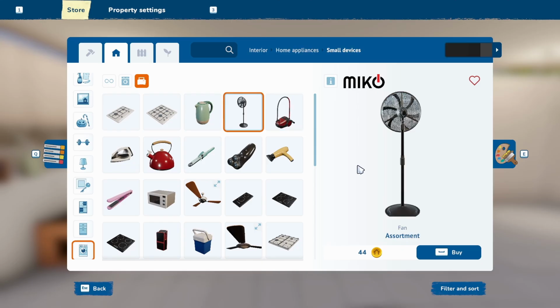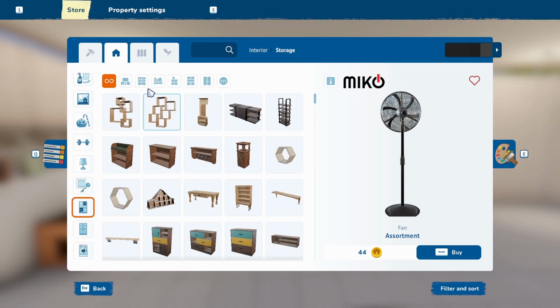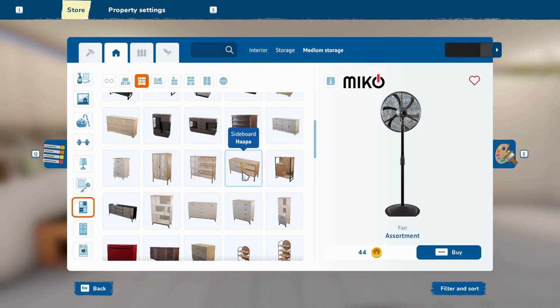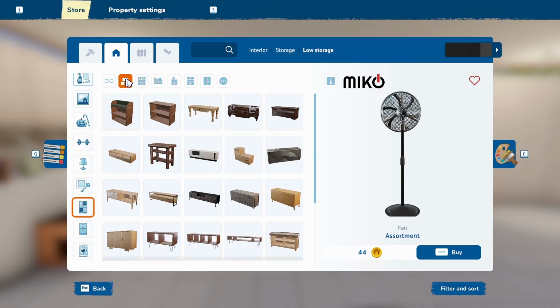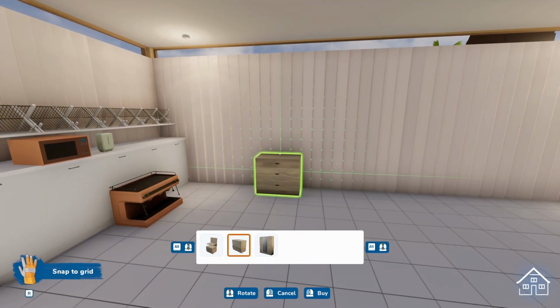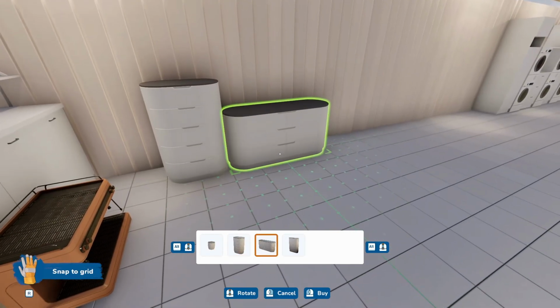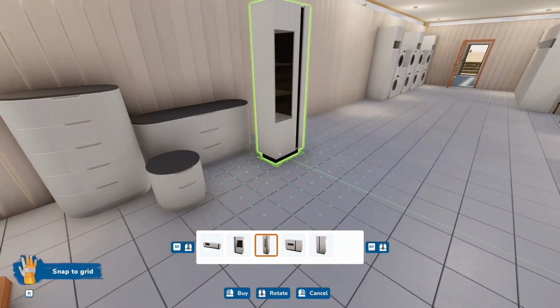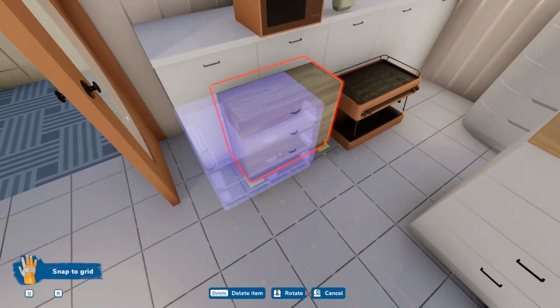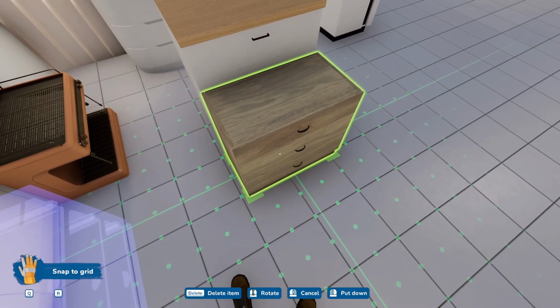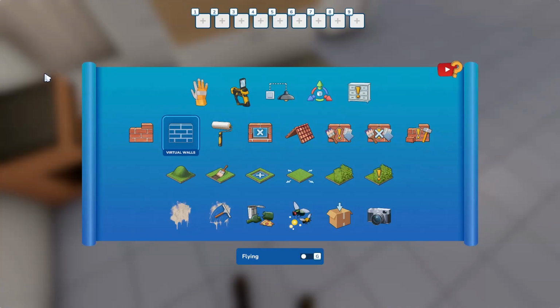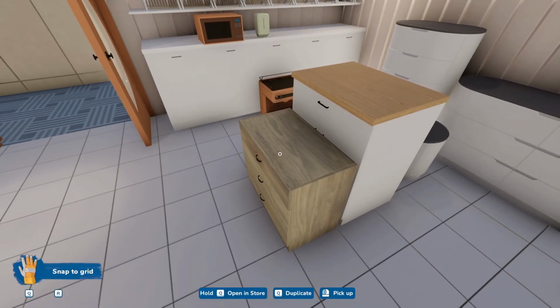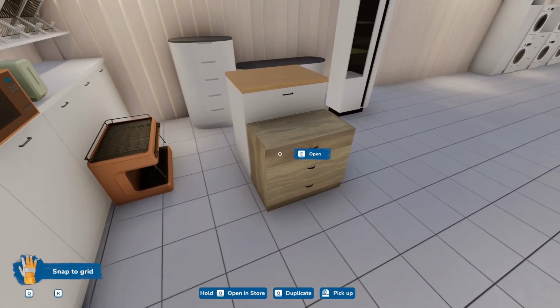I hope so. Now we're just going to look at random stuff until something jumps out at me. Just bear with me. You might not see all of it, but you will see some of it. I'm wanting something with really wide drawers. So that's exactly the same width as that.